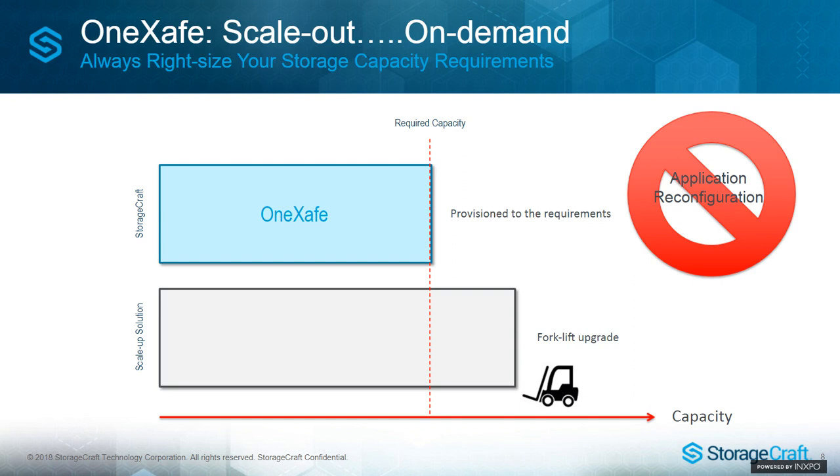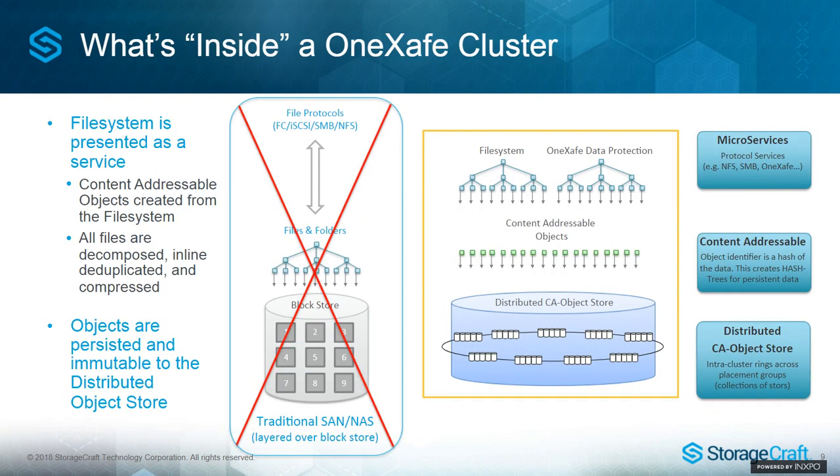So how do we actually do this, right? Scale-out is not something that StorageCraft invented. Isilon was obviously one of the pioneers early on, but some of those scale-out architectures are actually still predicated on block stores. They're still predicated on LUNs and volumes, and how do you do thin provisioning, or how do you have multiple 2 terabyte volumes for ease of management that looks larger to an application. Well, what we've done here at StorageCraft, and for those Spiceheads that have been following us for years, you'll know that we actually have a distributed object store underneath the covers.